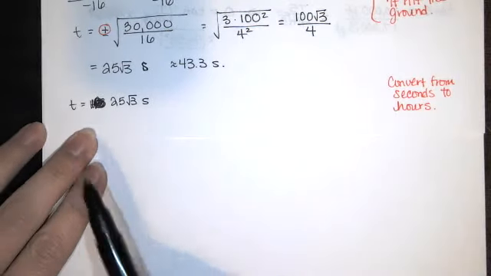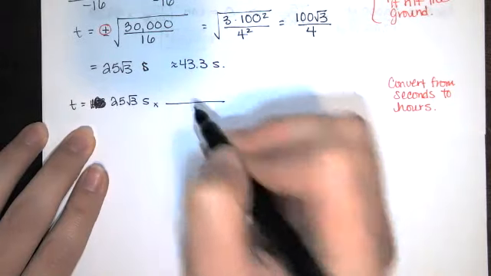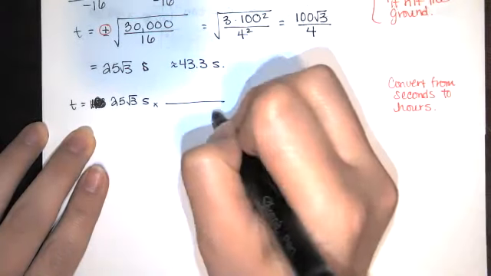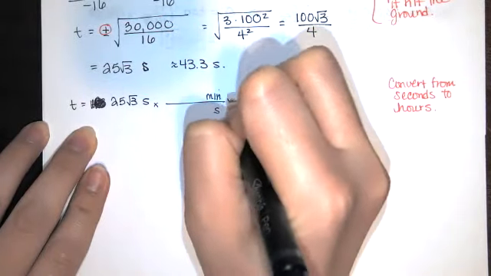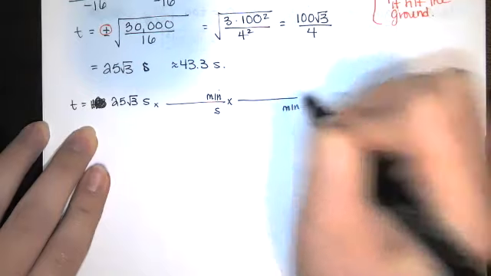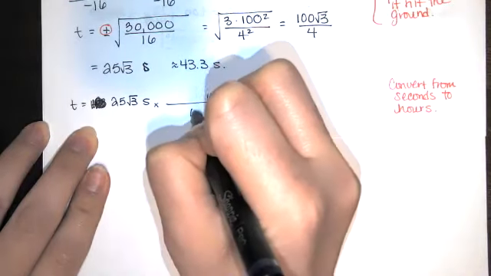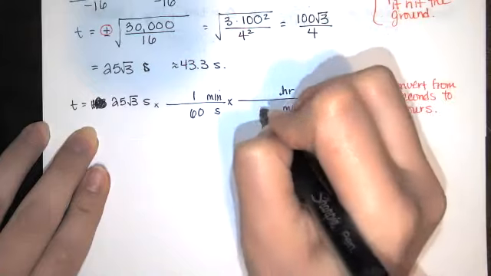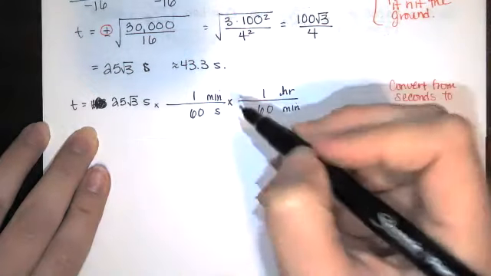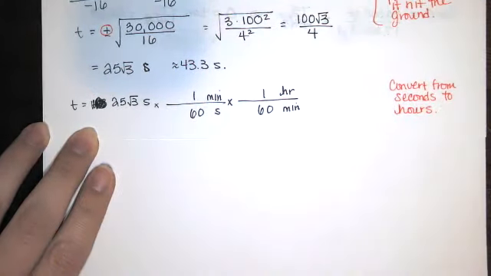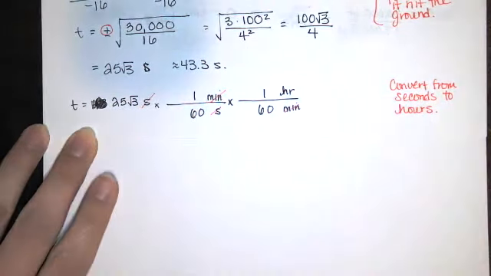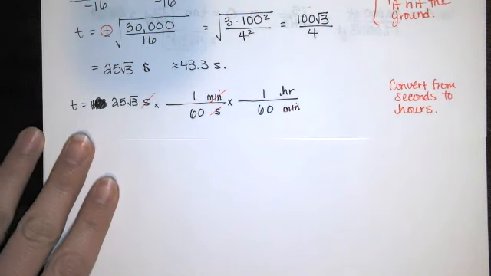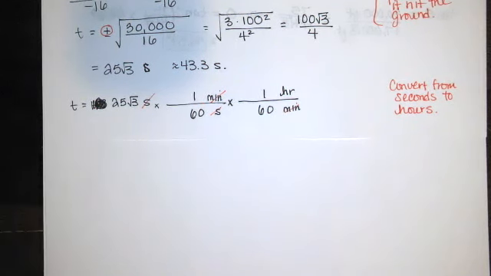So we're trying to get from seconds to hours. In order to do that, we need to convert out of seconds and into hours, but I think it's easier to convert out of seconds and into minutes, and then convert out of minutes and into hours. We know that there are 60 seconds in a minute, and we know that there are 60 minutes in an hour. So if we multiply straight across with this, the seconds reduce here, the minutes reduce here, and we'll have a number of hours that remain. And that's exactly what you want.